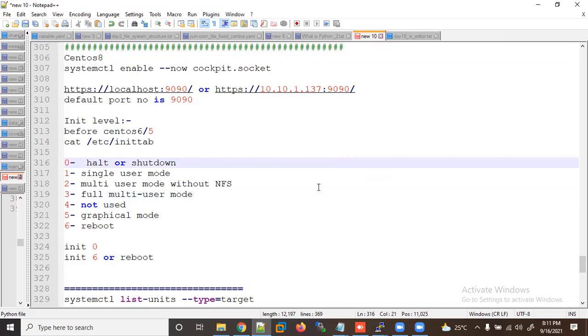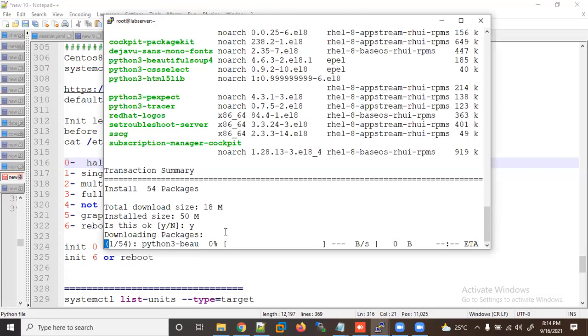I have seen in the news that they have stopped their collaboration, and they are only supporting CentOS 7 till 2024. Now it is asking me to install.